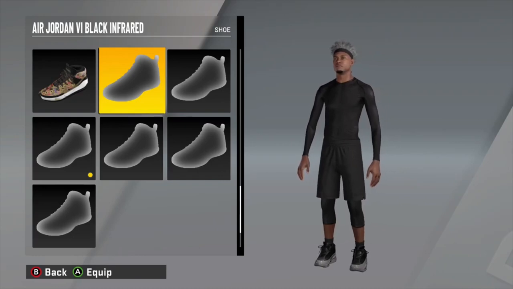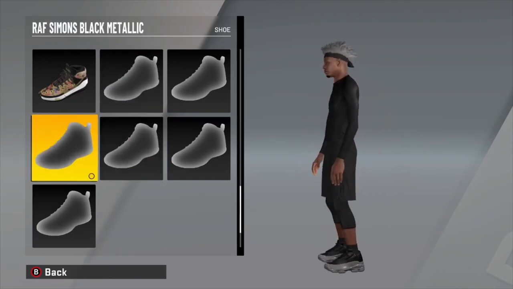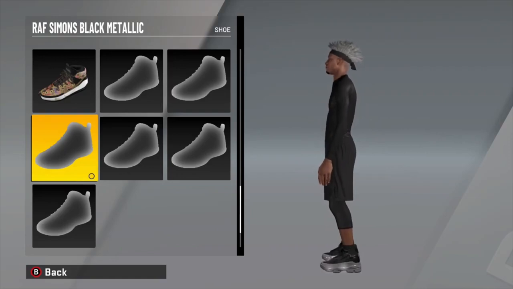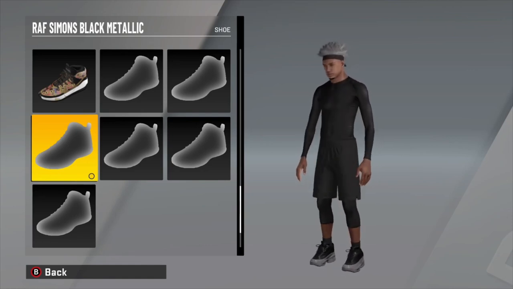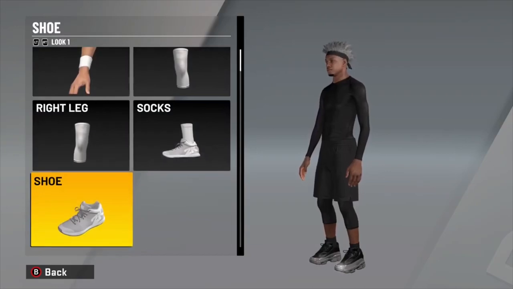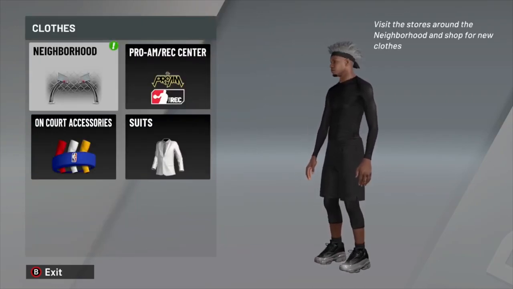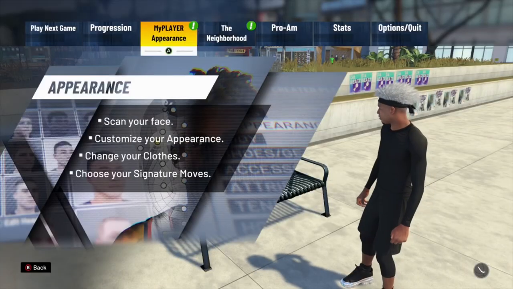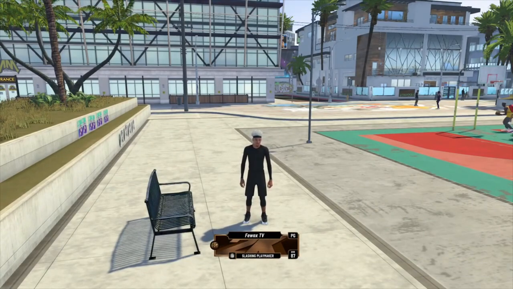So I did not know this before, and I went and bought my black Raf Simons that I created from the 2K store. They were 7.5K VC. I don't know if it's just because they were Reebok or if the new price is 7.5K VC. But when you're in the main menu and you go to the shoe creator, after you name your shoe, you get it for free in your neighborhood clothing, and you still have the option to buy them in the 2K store. That's why I think this is a glitch. So take advantage of it while you can. They'll probably end up changing this.